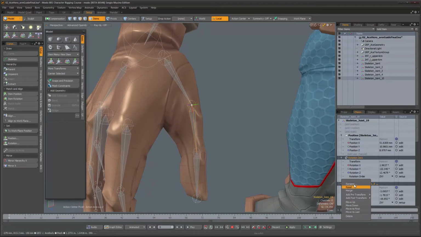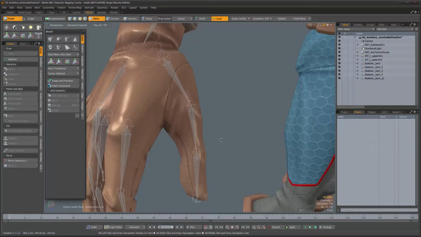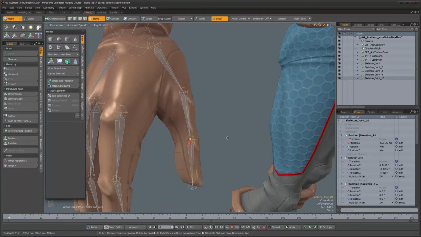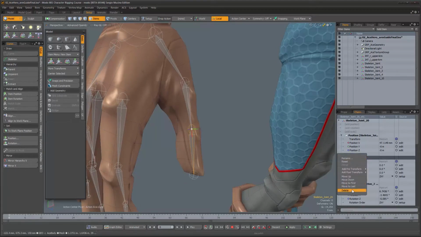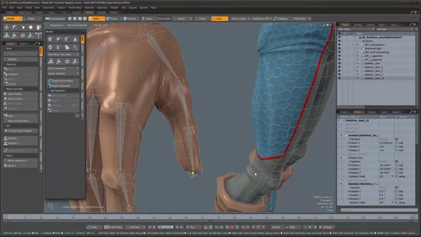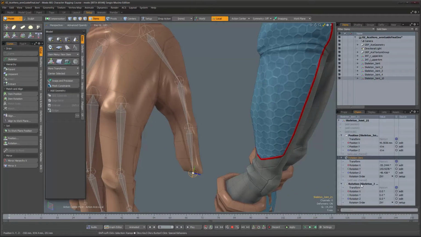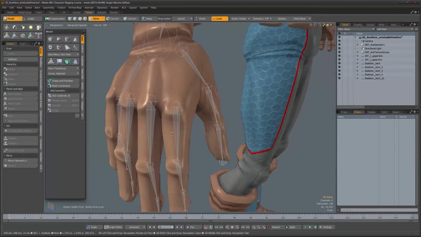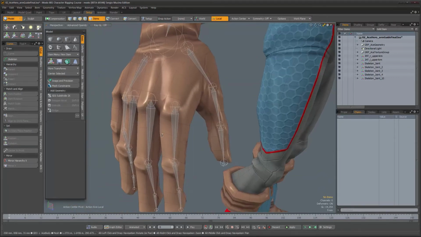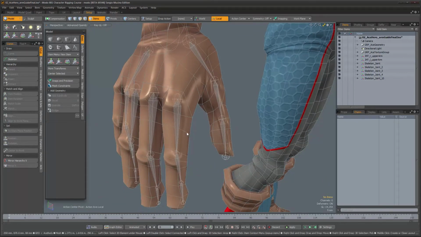And I'm definitely not going to keep you around to see me do all this because I have to do the entire hand. So I'm gonna pause the video right here, and when we come back I should be done with the rest of the hand of the character. So I'll see you in a second.